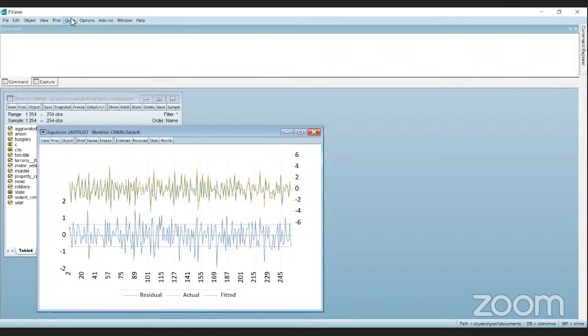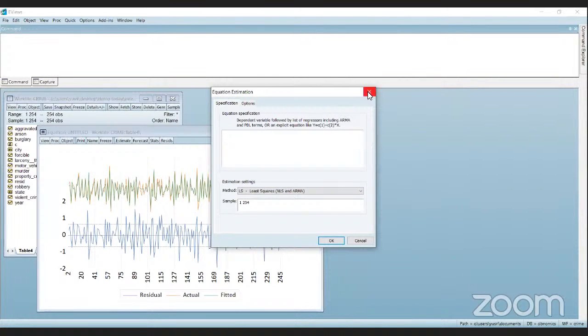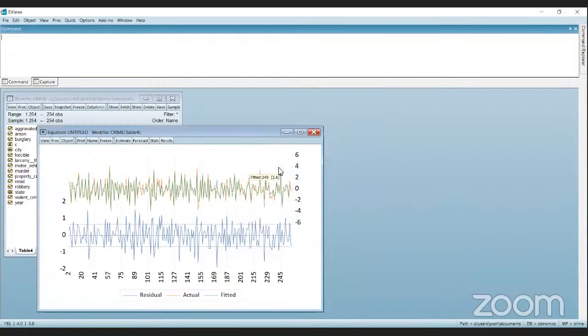So in the estimation as well, you can see we also get a new feature, which is GARCH. In the GARCH as well, we get new features. So if you want to play around, you can just simply click quick and then click on the equation estimation. You can just play around with the Varsel to see the difference for the new features of EViews 12. So this is the overall on the estimation itself.